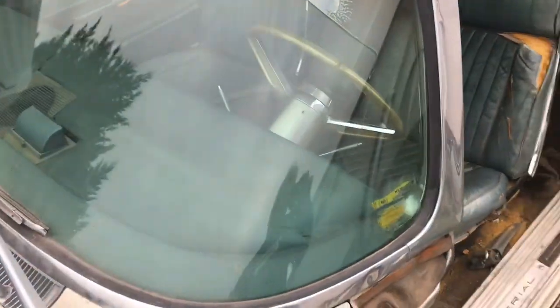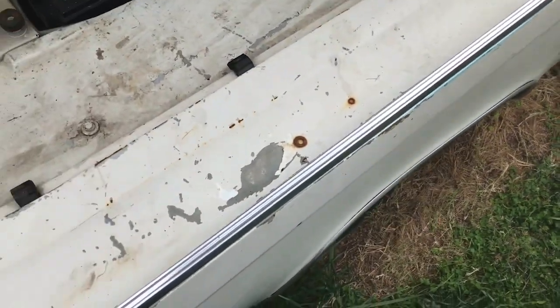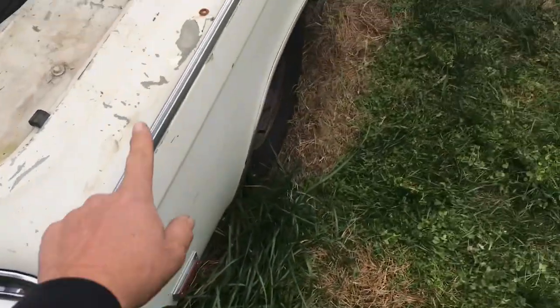He does have a spare windshield for it. This piece of chrome is missing. I mean, not missing, it's incorrect for the car. He says that's the only piece that's not correct for it.